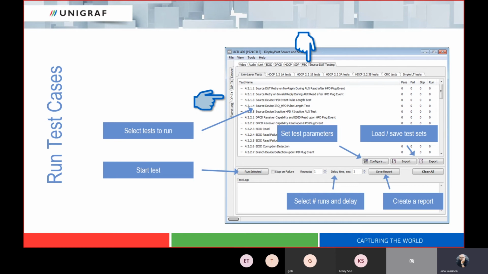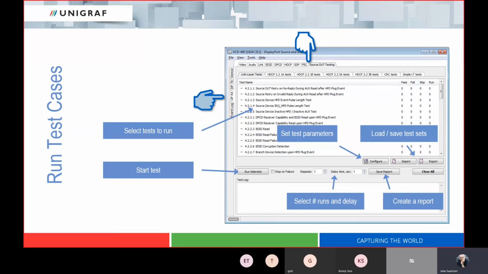The UCD 400 hardware calculates the checksum of all the color bits of the captured frames, and by comparing the checksum to a reference, or comparing the checksum of consecutive frames, it can check if there are any bit errors sent.